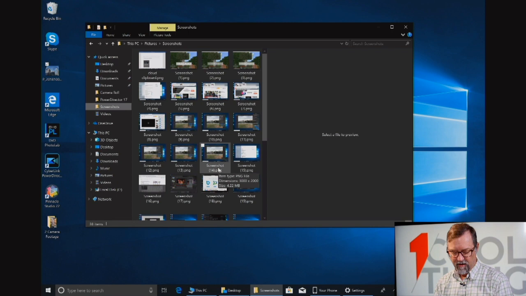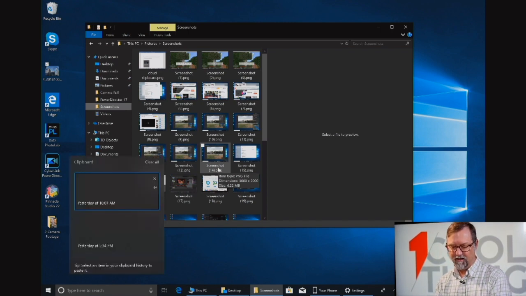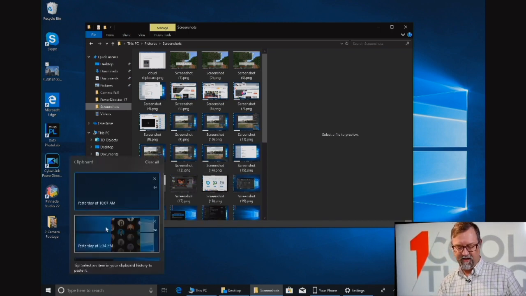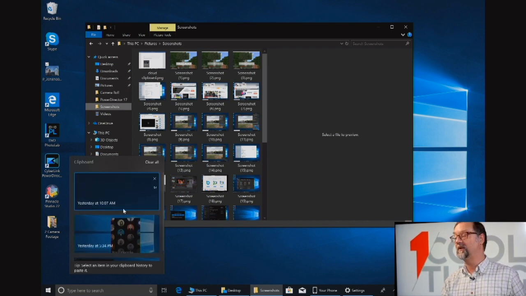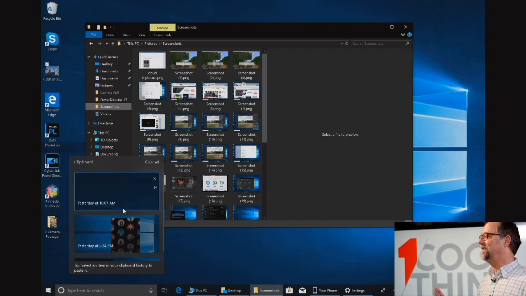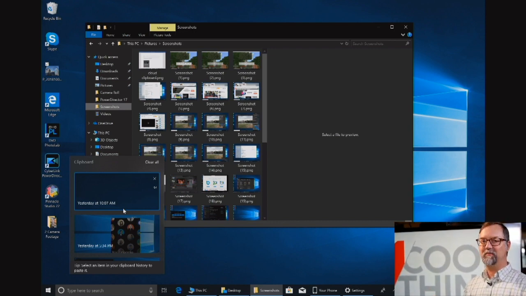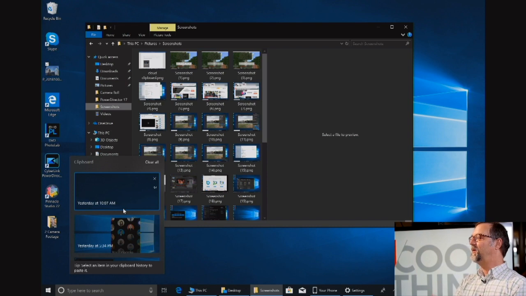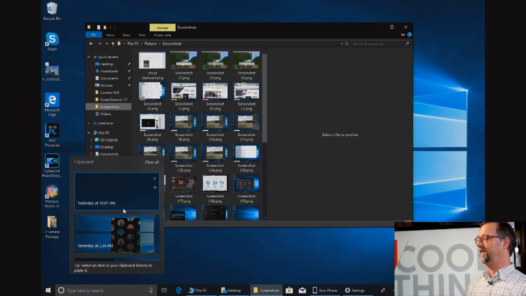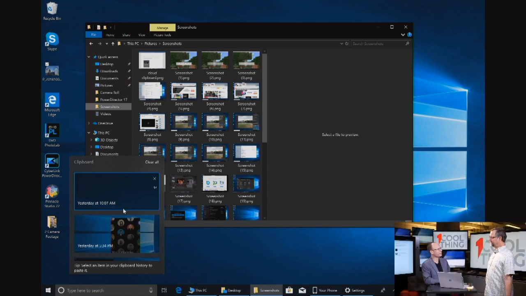So if I go Windows key V, now see, I get this clipboard here, and I can see all my last items. It's a multi-item clipboard, which is like, I don't know why this wasn't done 10 years ago, because you cut and paste things, and that's just one thing, and you lose it. Finally, you can see previous things that you cut and paste. I think that was a Mac system extension like 25 years ago.